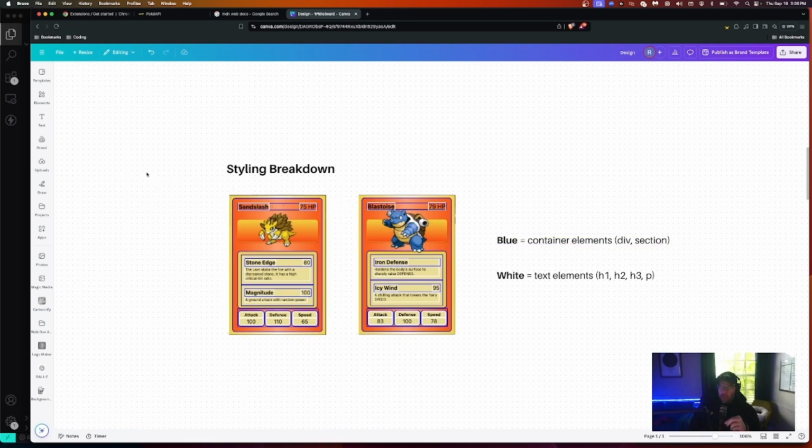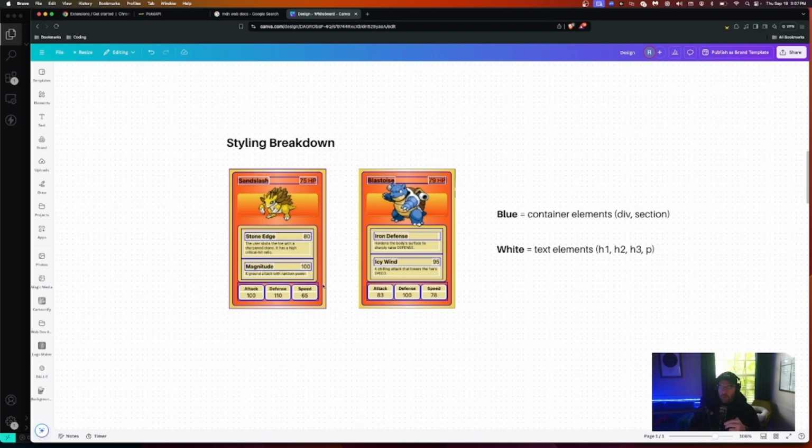And the purpose of doing this is so that you can start to see where these elements exist. So if we start to look at this card itself, we did this a little bit before, but we have the outermost border, and then we have an inner card. And then inside of there, we basically have a bunch of other containers that are stacked on top of each other. So we have this first one that has a title and the HP, right? That blue represents a container, and then the white is any text element. So we have this title text, this text, and then those are in a container. We have our image, and then we have some other containers here. You can see them nested inside of each other.